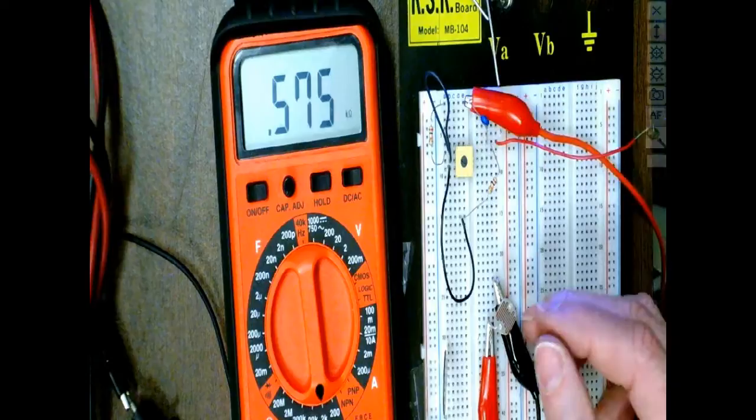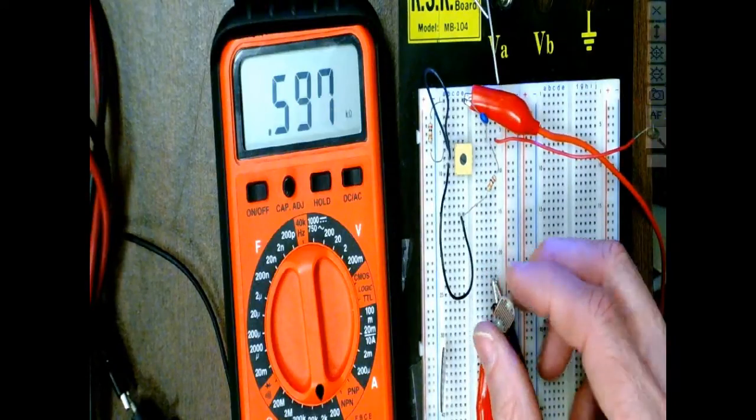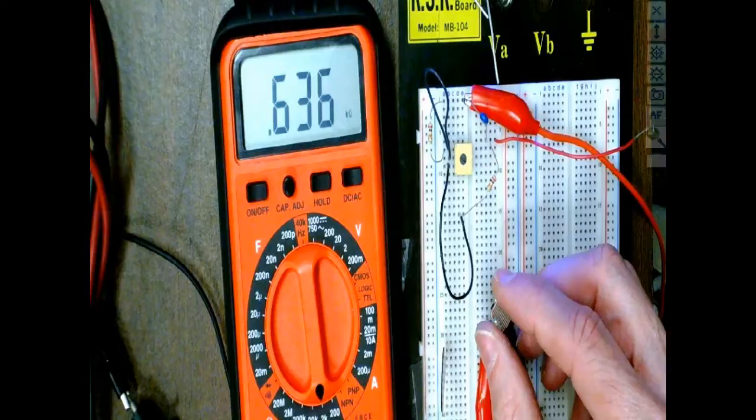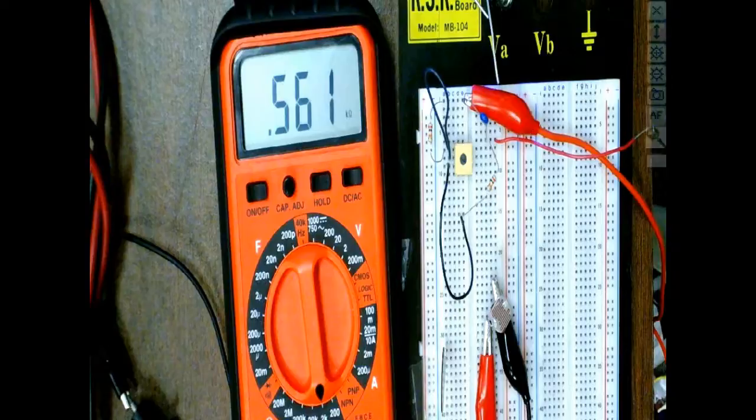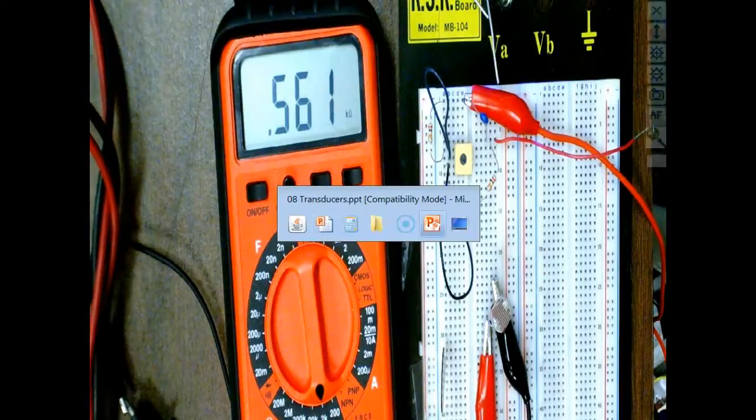If I wanted to set a reference, a zero light reference or a certain light reference, then of course we would hook it into a Wheatstone bridge. Okay, so those are photoresistors. By the way, their size is just like resistors. They're rated in watts, and if you exceed the wattage rating of the photoresistor, it's going to burn up and won't work anymore. If it does work, it's not going to work the way it's supposed to. You need to make sure you don't exceed the wattage rating on these devices.